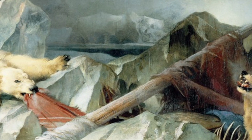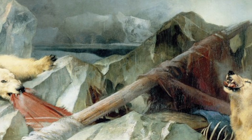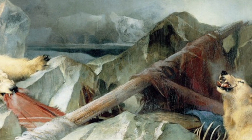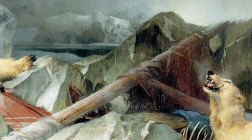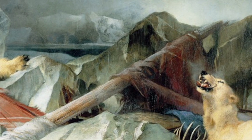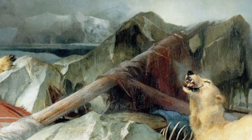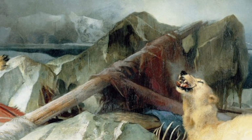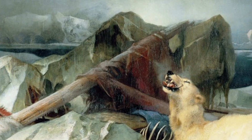The visceral devourment of these campers in the Arctic by these polar bears would fit right in on some death metal album art. The painting is interesting because of its girthy width. Very girthy. You don't really see too many horizontally long paintings. The composition leads your eyes across the polar bear pulling on the cloth on the left, straight to the one gnawing on the bone on the right. The Arctic temperature is accentuated with all the blues and grays.